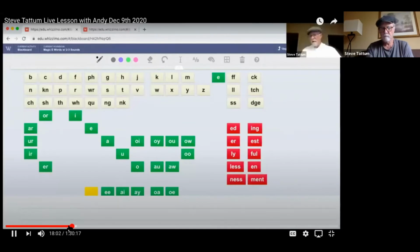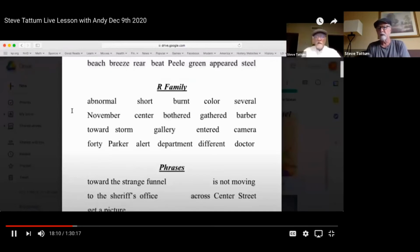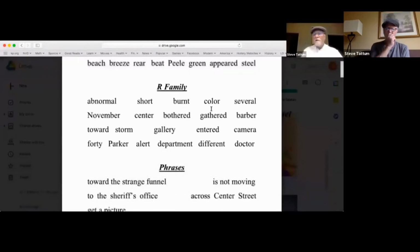R. Okay, now, your next book is going to be called Time Tunnel. And it's going to have the new R family. So, I'm still in new concept. And I have a choice. I can go to the practice pages, which are the next pages. Or I can start working on some of the words in his next book that have R family. I chose for Andy, because he's advanced, to go ahead into the R family words here to prepare for the next book. I'm still in new concept. Learned it, we're going to prepare a few words ahead of time for that book to get prepared for the next book, which will be starting probably next Monday or Tuesday.